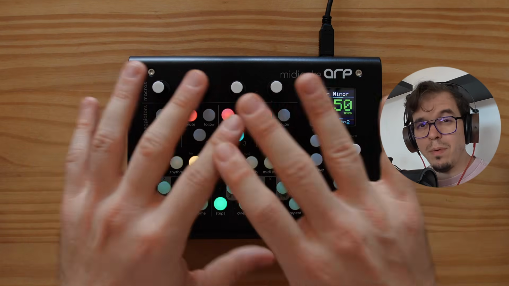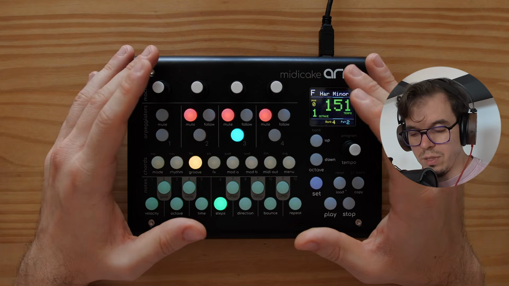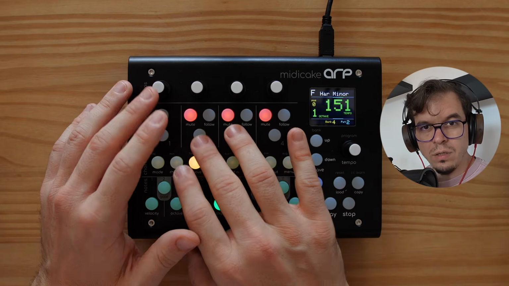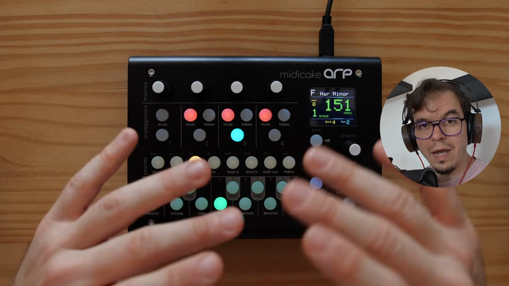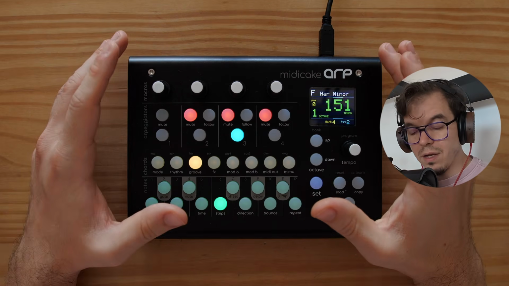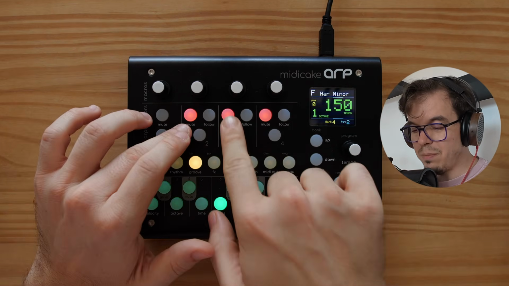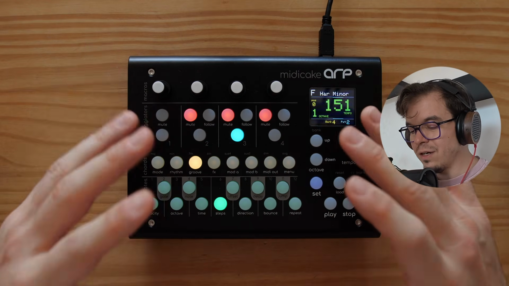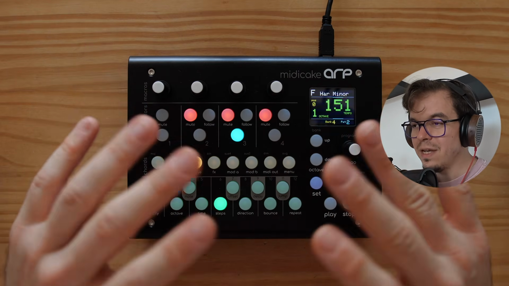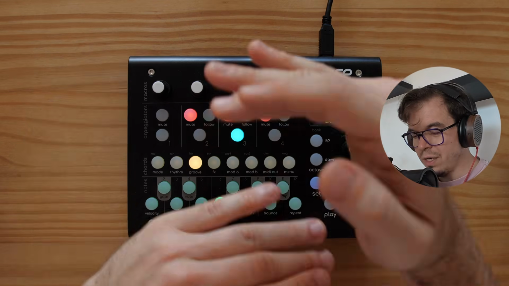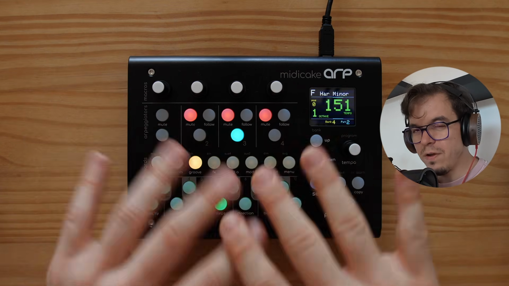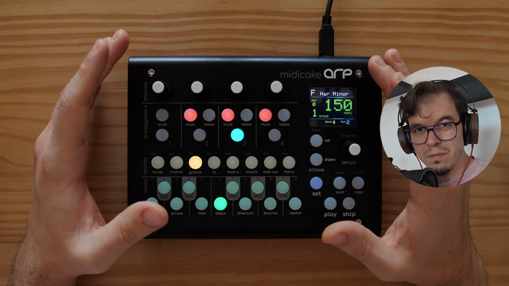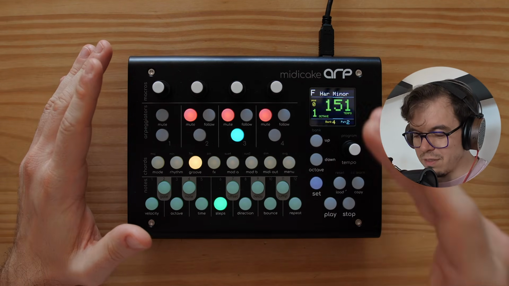Because essentially, the minimum requirement to create a sequence, especially in a nighttime Psytrance kind of context, is having 3 leads. 2 act as the main one, holding the main conversation, and the third one adding contrast. And with the Midicake ARP, we can create that sequence by muting and unmuting those arpeggios. It's an old school technique, but it creates organic sequences because you're not looking at the screen and muting and unmuting those sequences. You're just feeling the music and switching from one sequence to the other. I hope that makes sense. If it doesn't, check this out.